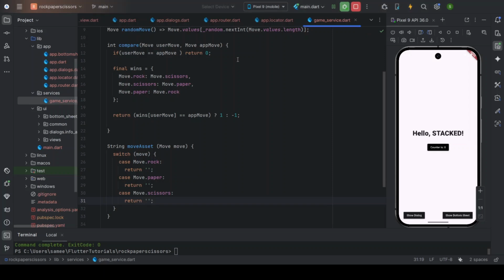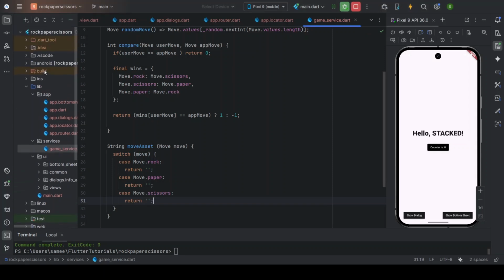Right now, let us create an assets folder.